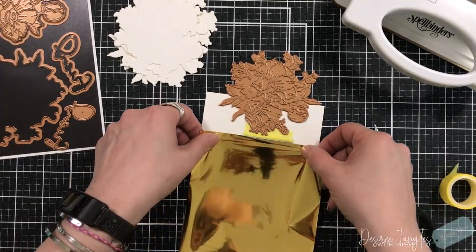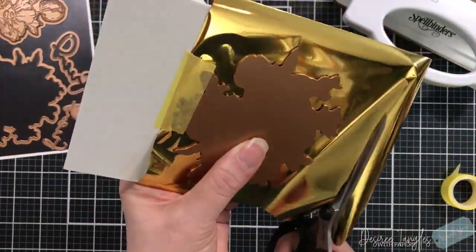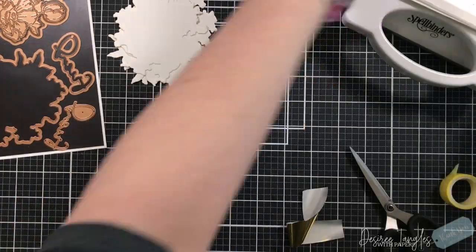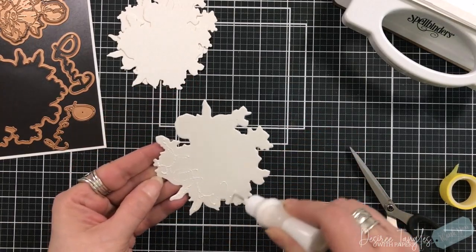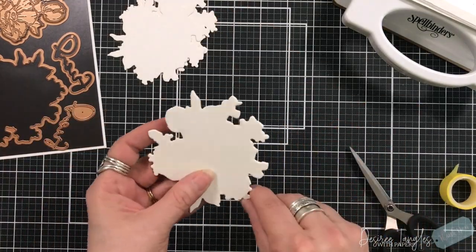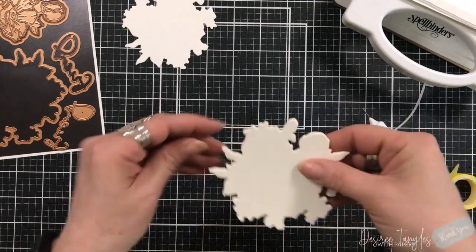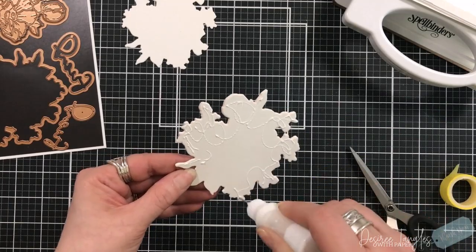The foil I'm going to use is gold, and I'm putting this onto a piece of watercolor paper. This is Canson XL watercolor paper and it does foil absolutely gorgeous. I also have my backdrops - with each of these, whether it's the die set or the glimmer, you have what I'm going to call the outline die, where you can have the solid shape cut out as well, and then place that outliner around it to cut out the image.